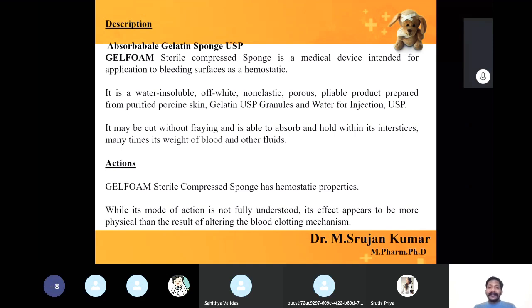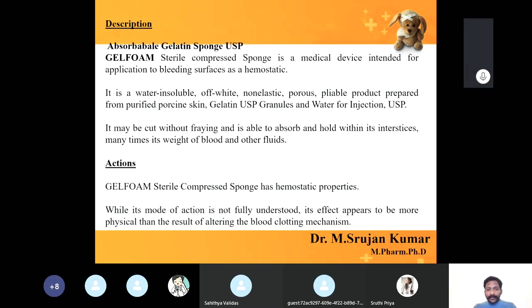Do you remember while discussing your water? I said that for any pharmaceutical dosage form, you need to use USP type of water. So here, USP water for injections should be used for the preparation of gel foam. Why USP water for injection? Because you are applying this gel foam to an affected area where it will come in contact with your blood circulation. Anything that comes in contact with your blood circulation should be sterile enough and should be prepared in aseptic conditions.